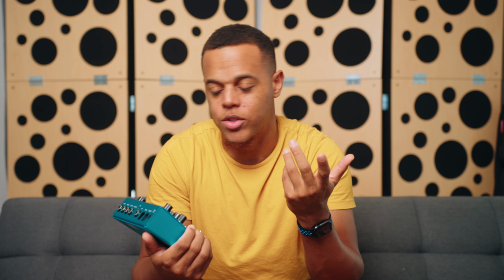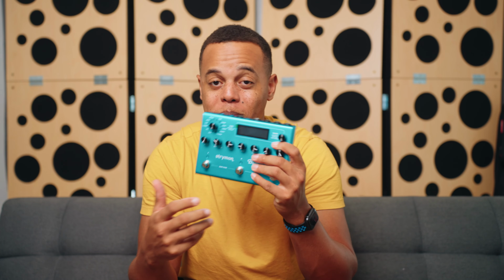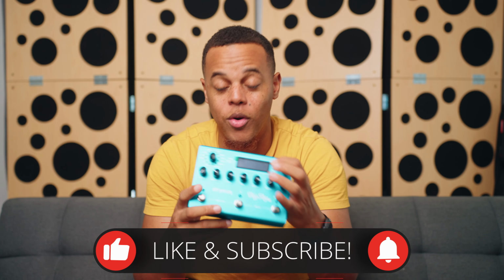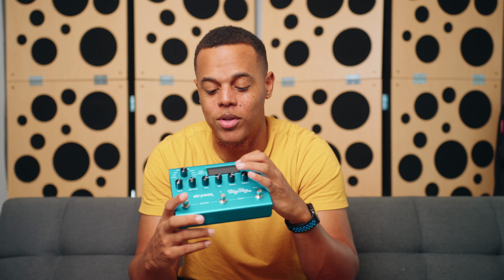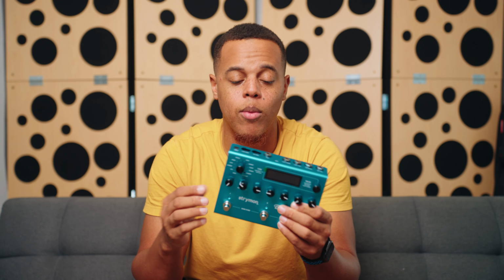I couldn't have asked for an easier interface, which makes sense because it's a big pedal, so there's plenty of real estate to put knobs and stuff, but the screen really, really helps. I really wish that my Source Audio had a screen and just the ability to see some parameters, even just a preset and some basic information. So kudos for that. I also think the MIDI is a job well done.